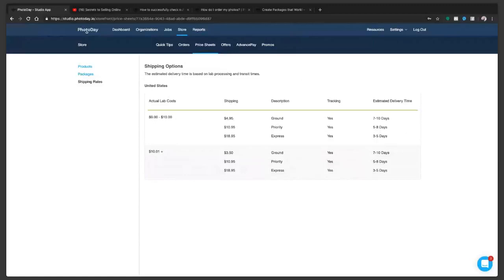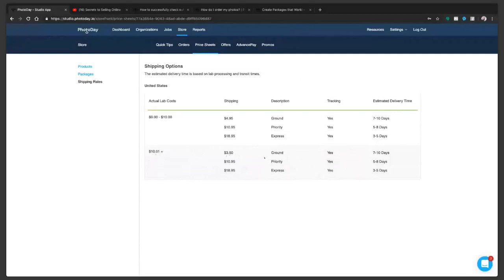Sometimes I get support tickets like, why was my customer charged $18.95 for shipping? Well, that's because they wanted it faster. So they paid for it, and that went overnight, express and priority. So if the package's lab cost is greater than $10.01, their shipping drops to $3.50.